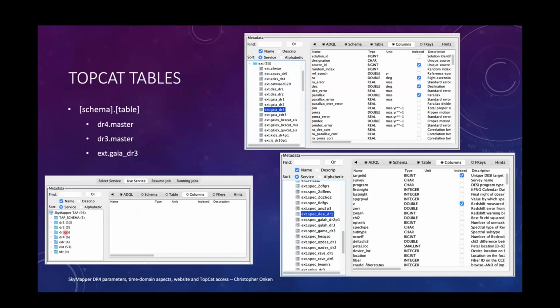And you'll see a variety of folders there for the different data releases that we've made over the years. The organization of those tables is usually within a group, a schema, for a particular data release or for the external catalogs we have available, and then with a table name. You can access the particular descriptions of all of the rows and units and more details by clicking on the particular tables that you're interested in.